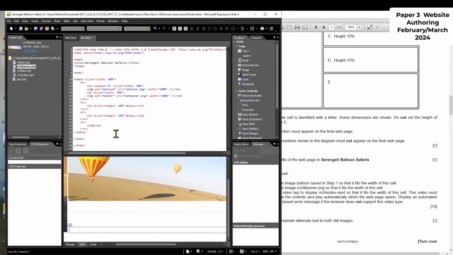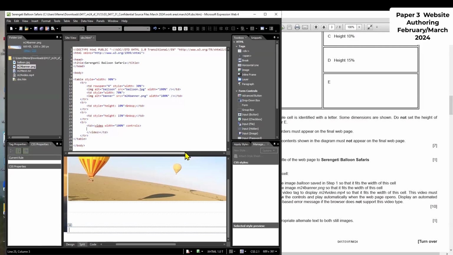And now how to add the video? It is very simple, just add the tag for the video. Then you have to set the width for the video, right? They said fit the width of the cell like the others, which means the width will be 100 and percent. Don't forget the percent sign. Then you have to write controls, so the tools to play and pause the video will appear. Then close. Once you close it, the close tag will appear automatically.